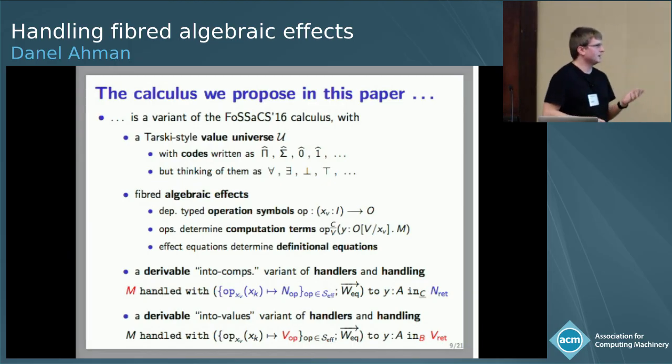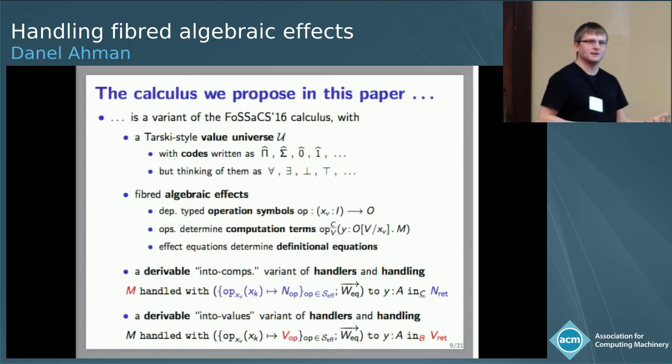On one hand, you have the handling construct that I showed you before, where operation terms are redefined as computation terms, but you can also define a value version of it, where you take a computation and handle it into a pure value. And this is the style of handlers that I'm going to use in the examples. The only difference here really is that operation terms are translated into value terms, and the continuation that you call afterwards is also a value. So this is in the pure Martin-Löf type theory fragment.